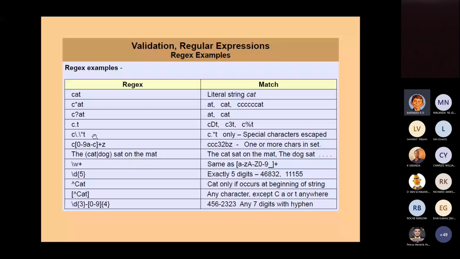Then the ones with the backslashes, remember your full stop and your asterisk are meta characters. They have special meanings. So by escaping them, you're making them into literal characters. So that regular expression would only match C full stop asterisk T and nothing else. Because you've escaped them, they do not act as meta characters. They become literal characters. So putting a C with a backslash full stop backslash asterisk T will only match C full stop asterisk T and nothing else because they become literals.